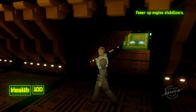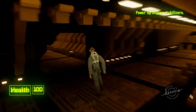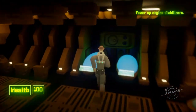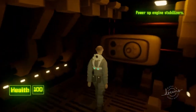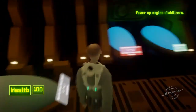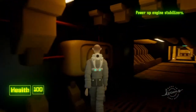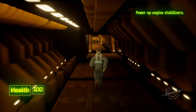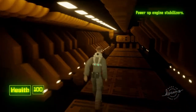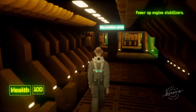It's always a good idea to have at least a sound effect. Remember when you used to play Tomb Raider, when you pulled a button, you heard that distant click, click of something happening, just to let you know something had indeed happened. But this is a nice, cool environment. I'm not sure whether I missed something or whether it's just incomplete.